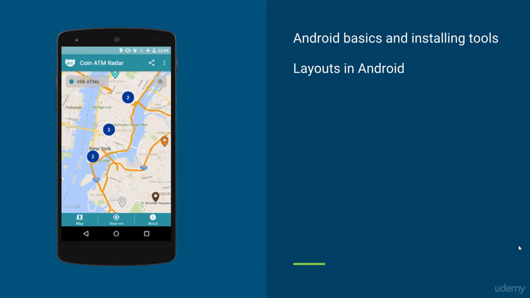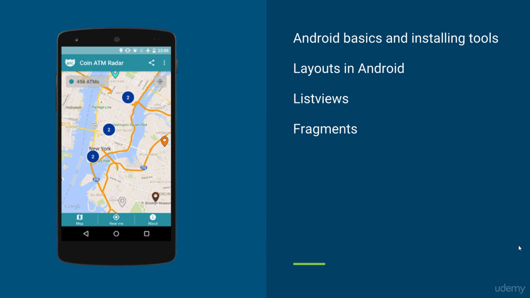Then we will learn about layouts in Android. There are actually three main types of layouts, where we will learn how to lay out elements in your applications and in what all fashion we could lay out those elements. Then we will learn about list views, that is the typical list which you see on any Android phone, where you make a selection and you are redirected to a new screen.